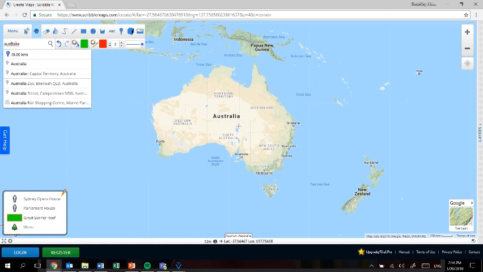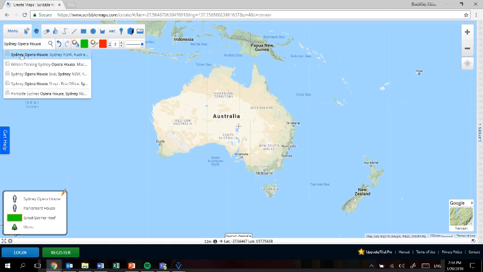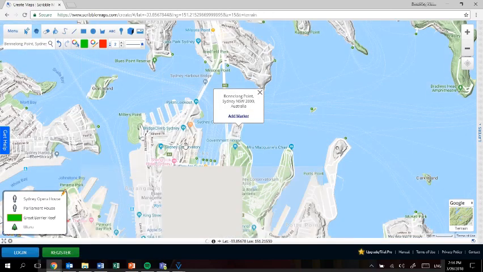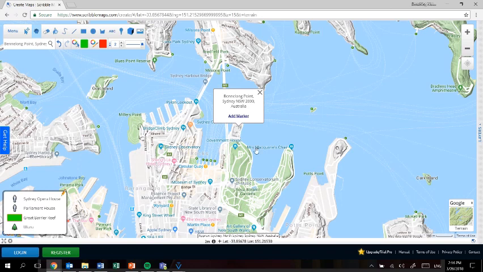It's not working. Let's try again. Sydney Opera House. And then I can pick the one again. I'm going to pick this one here. You can see that it is right there on the end. Now, I've got two options here. I can either add a marker, but it will automatically put in the address, or I can get rid of this marker and put in another one. So I'm going to get rid of it. I know that that's where it needs to go.